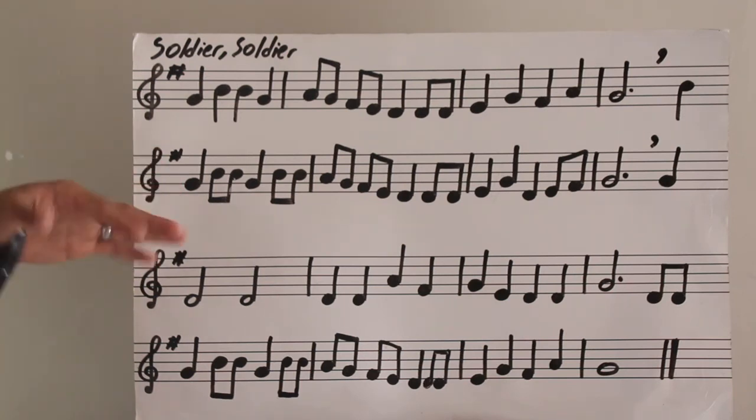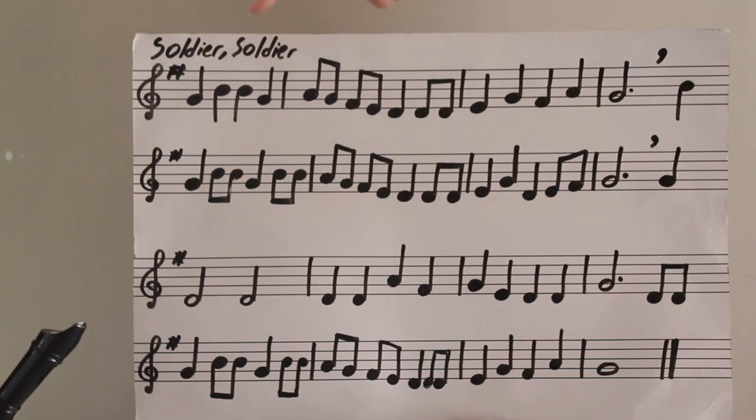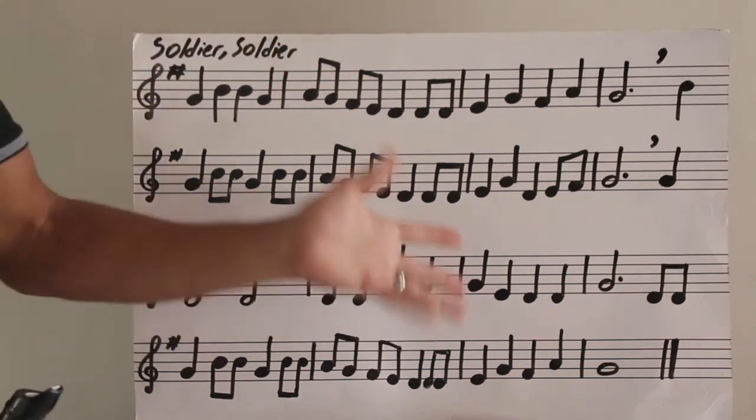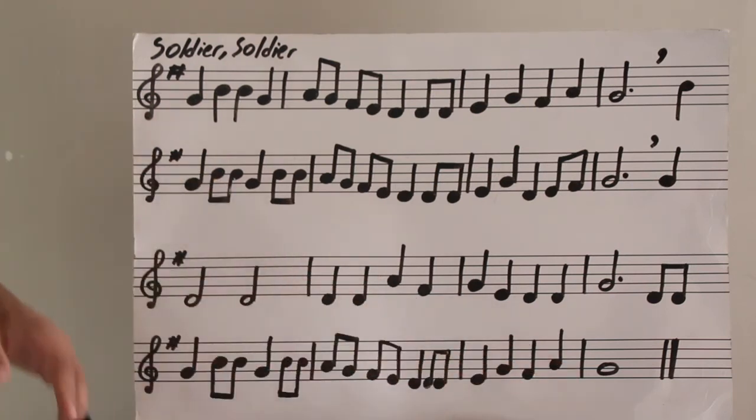So, not too bad. Once you know the parts, at least if you know part one and part two, you've known most of it, because part one and part two are just interfused to make line number four. So, let's now try it a little bit quicker for those of us who want a challenge. One, two, three, go.